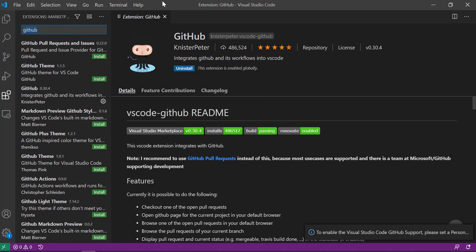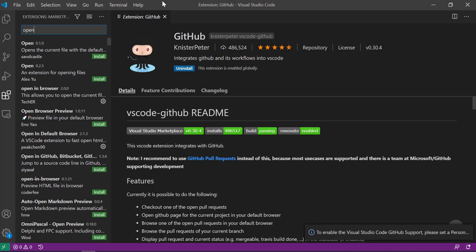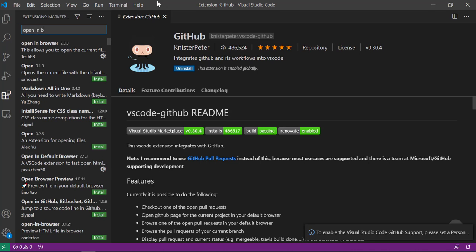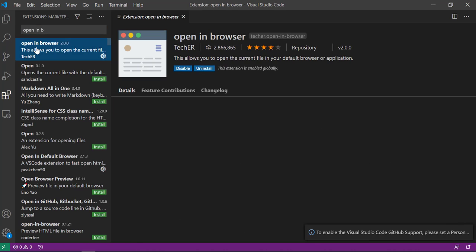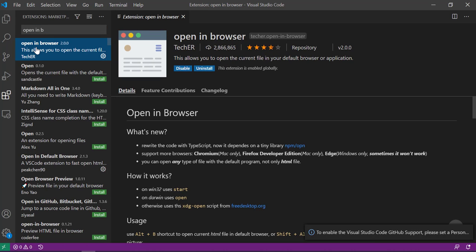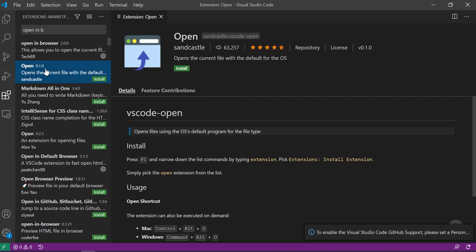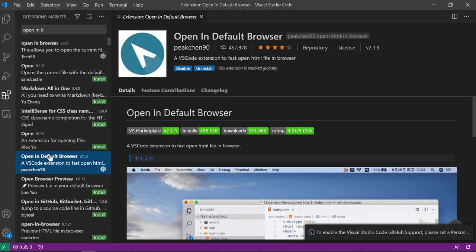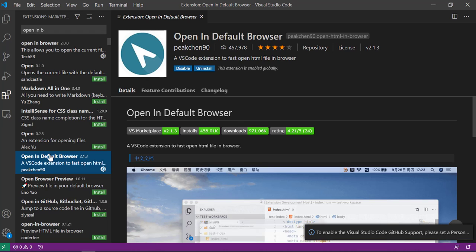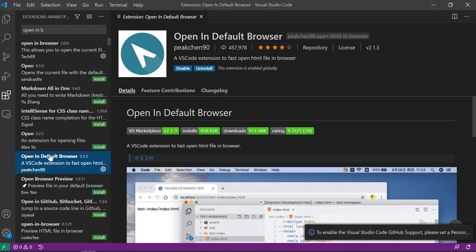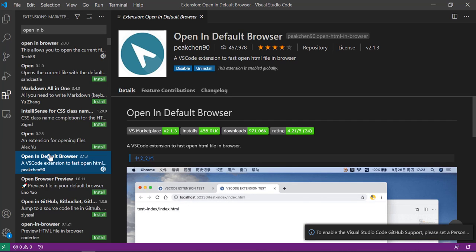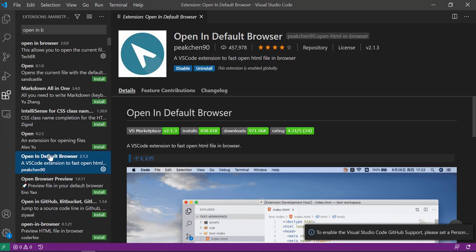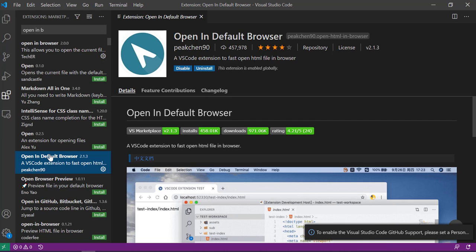Oh, there's one other. You should get Open in Browser. You can do Open in Browser, which I have, and there's also an Open with the default browser. There's various ones for here. Open in default browser. That's the other one that I use. So those are all the extensions that at this point I use in Visual Studio Code. I might run into some others throughout the class that we add in at a later time when we get into usability, but these are the ones that you should install to begin.